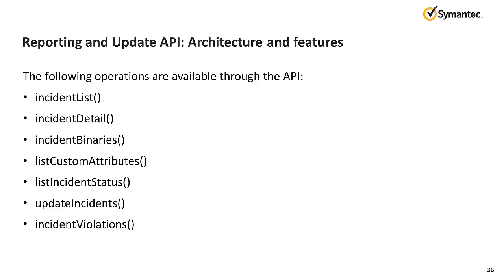One of the most useful features of the API is that it offers match highlighting information in addition to other encrypted incident information, such as the actual binary attachments that generated the incident. With this option, organizations can write custom solutions for DLP incidents based on their unique requirements. The following operations are available through the API: retrieving incident lists, details, and binaries, batching requests to retrieve incident details, retrieving an incident list to limit the results by date, accessing the list of custom attributes, accessing custom status values, and requesting the retrieval of highlighted matches for one or more incidents.